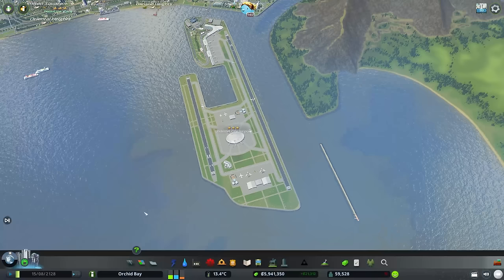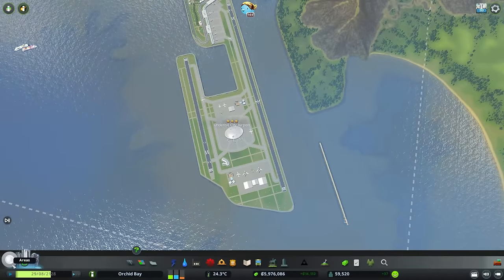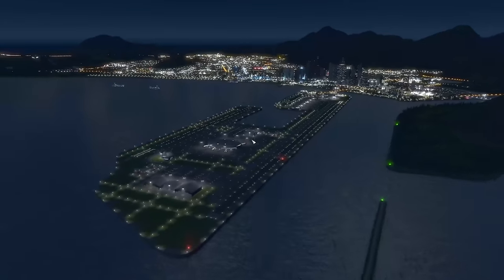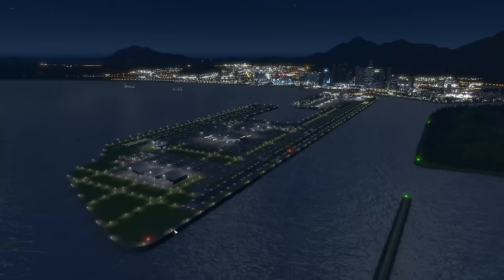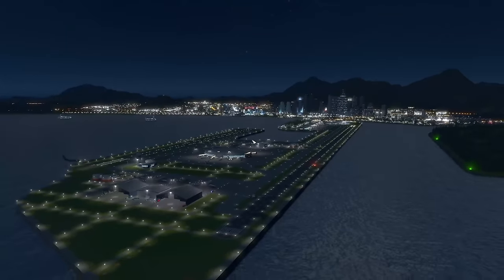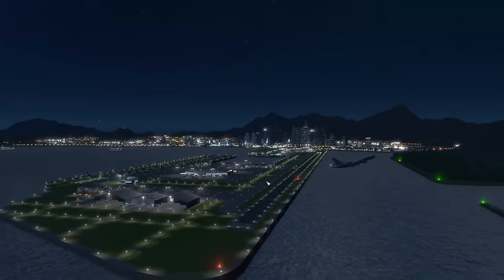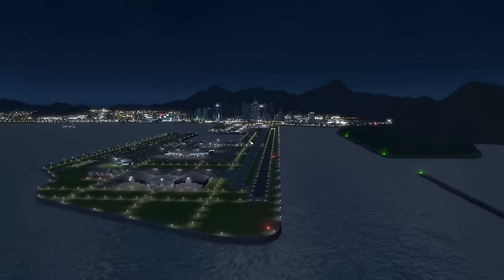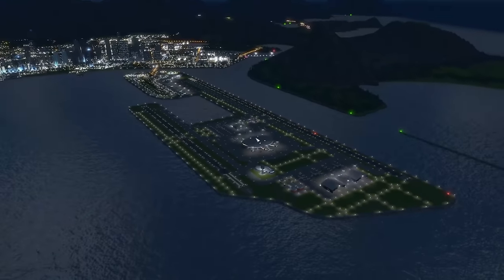And we will enjoy, of course, the nighttime perspective, because it is an airport, one of the coolest things at nighttime. And I hope we can enjoy Orchid Bay's big international airport island at the foot of the city here right now. Get everything into view. What a great view. Tremendously happy with how our international airport on an island has turned out.